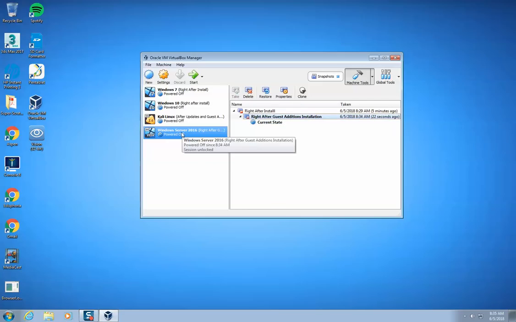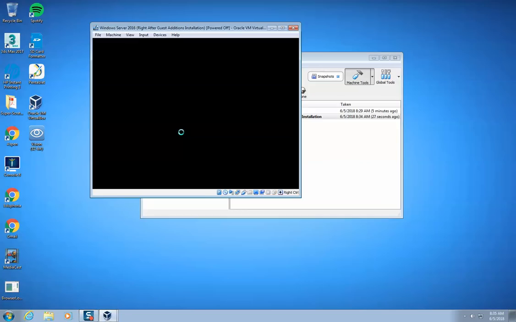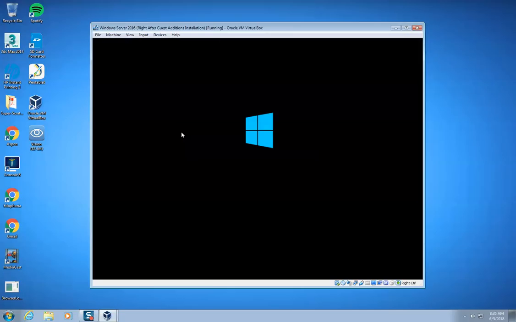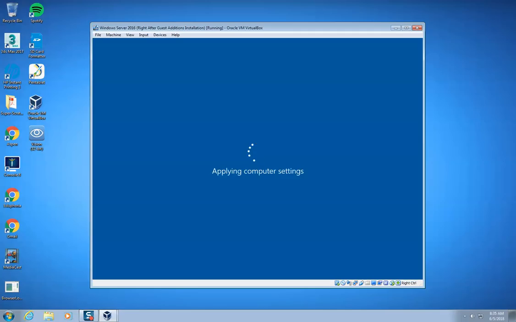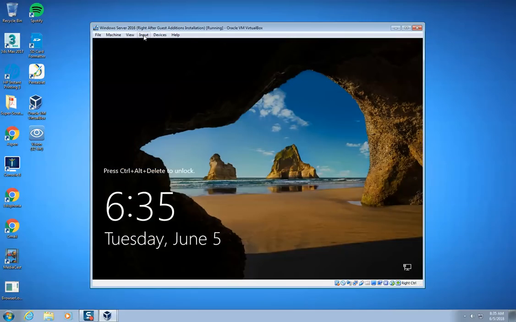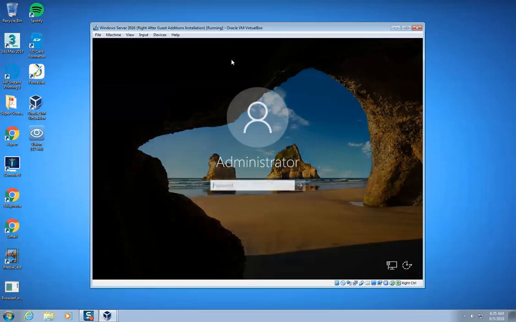So I have my Windows Server right here. If I double clicked on it and launched it, let's say that I changed something. I'll go ahead and change something on here. Because we are going to be messing with these operating systems, I will hit Input, Keyboard, Insert Ctrl+Alt+Delete.